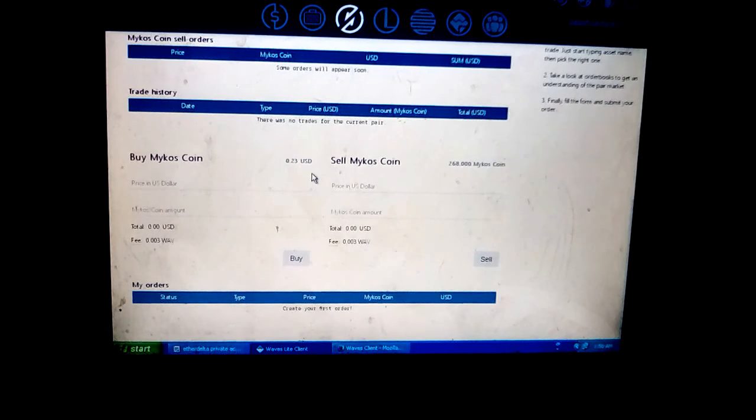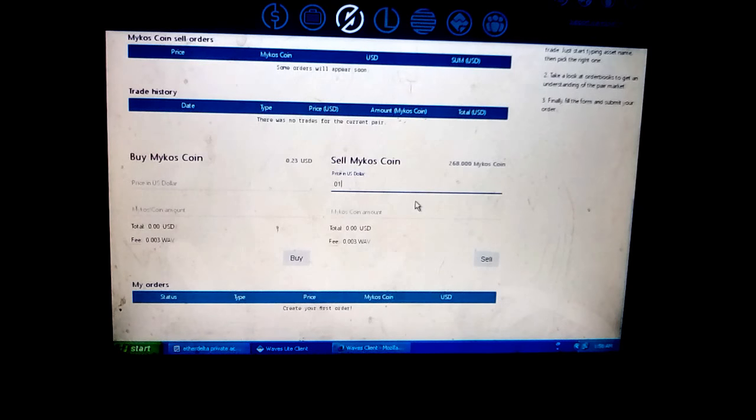So obviously I don't like the US dollar because I only have 23 cents in it. So let's say I want to sell enough Mykos coin for that 23 cents. So how I'm going to do that, I'm going to set the price in US dollars. So I'm going to set it at a penny, right? 0.01.